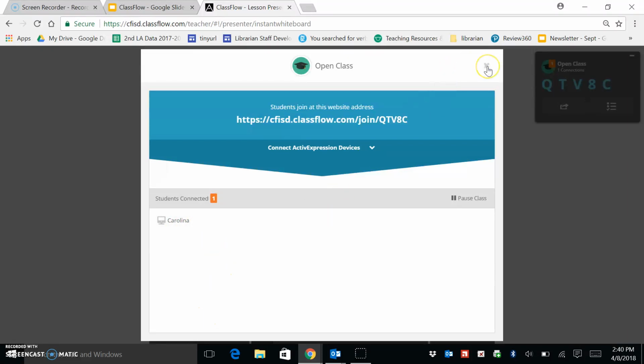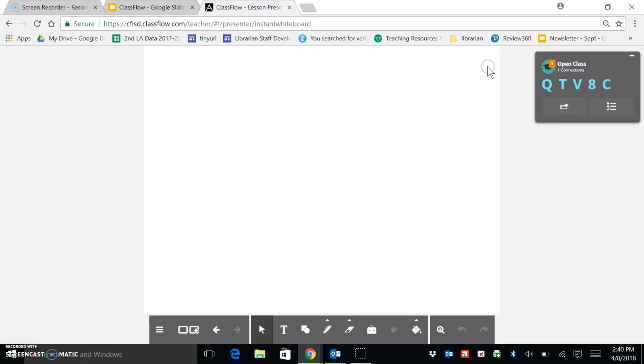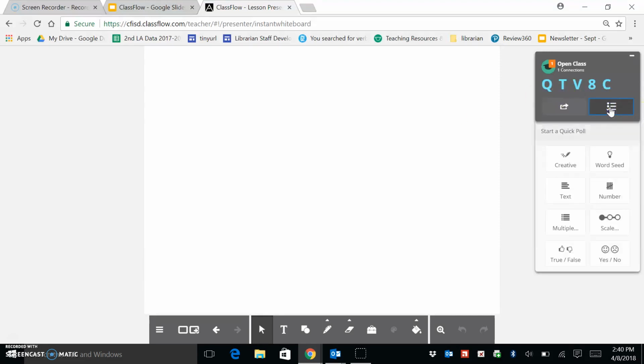In my classroom, I only have 7 computers, so I usually have a group of 3 on one computer, and then they get to create a group name, and that's how they display it. So if you're talking about character traits and say, oh, we just finished reading the story Franny K. Stein, what are some character traits that we noticed after the first book? You can send out a poll.